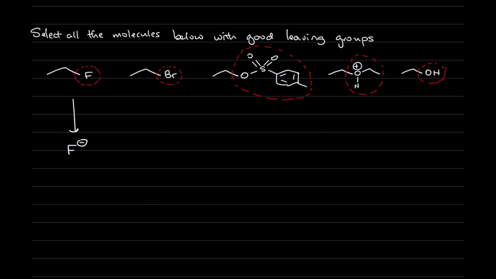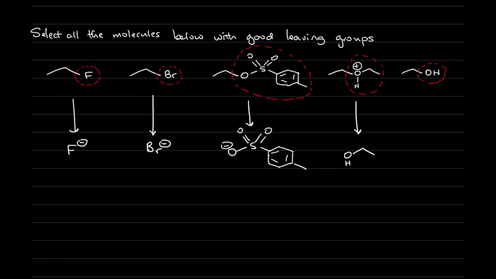And so for the first molecule on the left, what you're actually looking at or analyzing is the fluoride, or F-, leaving group. For the one to the right, it's a bromide leaving group. For the third molecule over, that leaving group is actually the entire sulfonate leaving group. The fourth one over is the alcohol leaving group, so it's actually your ethanol that is leaving that entire molecule. And the last one over to the right is your hydroxide leaving group. And so that's really what you're looking for. You're trying to figure out if any of these are actually good leaving groups, not the entire molecule above.